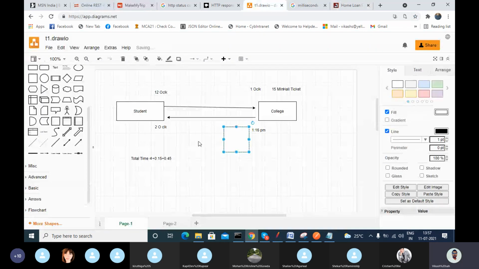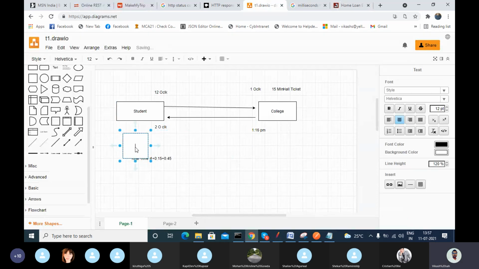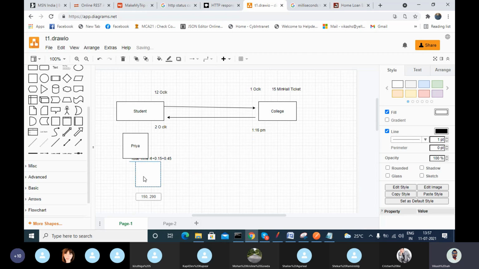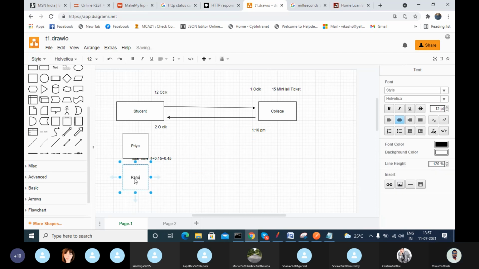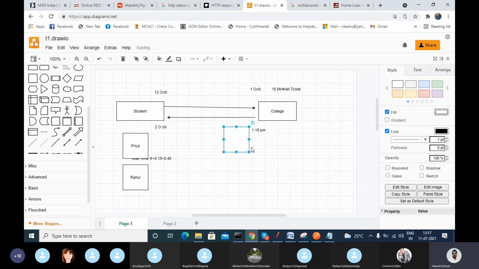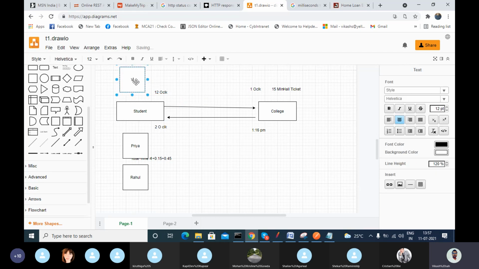Let's suppose this is Priya, and this is Rahul, and this is me, right? Same distance to reach the college, and I have started at the same time. So guys, tell me, will all reach the college at the same time?